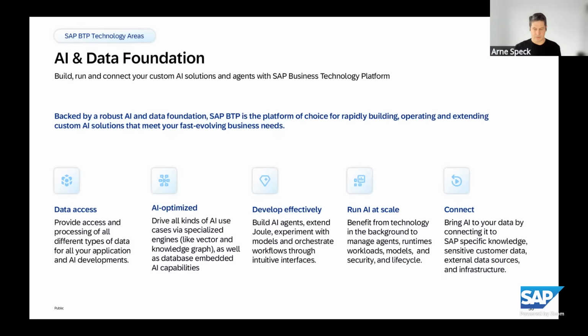And so the first thing that is really crucial is the data part. So having the access to the right data and also the right types of data, no matter if these are texts, files, graphs, pictures, whatever it can be, right? To leverage it in your AI developments.